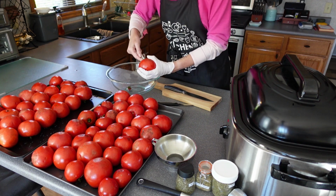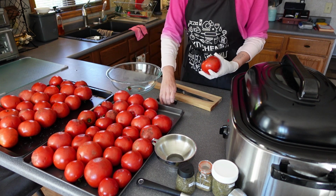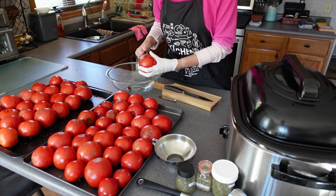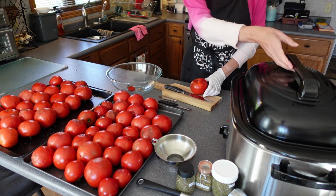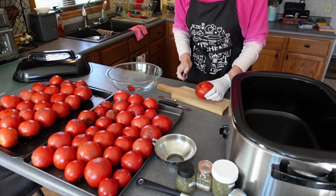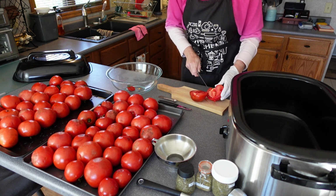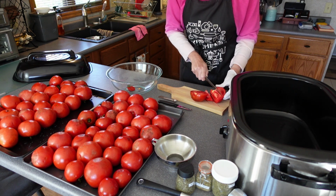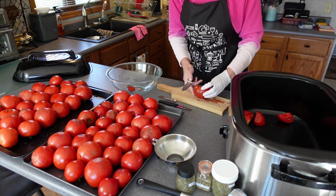And I am scraping out the insides. And then if there's any bad spots, I'm just gonna kinda cut them off. And these are so juicy, so I'm expecting quite a bit of liquid. And we'll just deal with that when we get to it. The bigger ones I'll probably cut into thirds and just get them right in the roaster, skins and all. I scrubbed them really good.